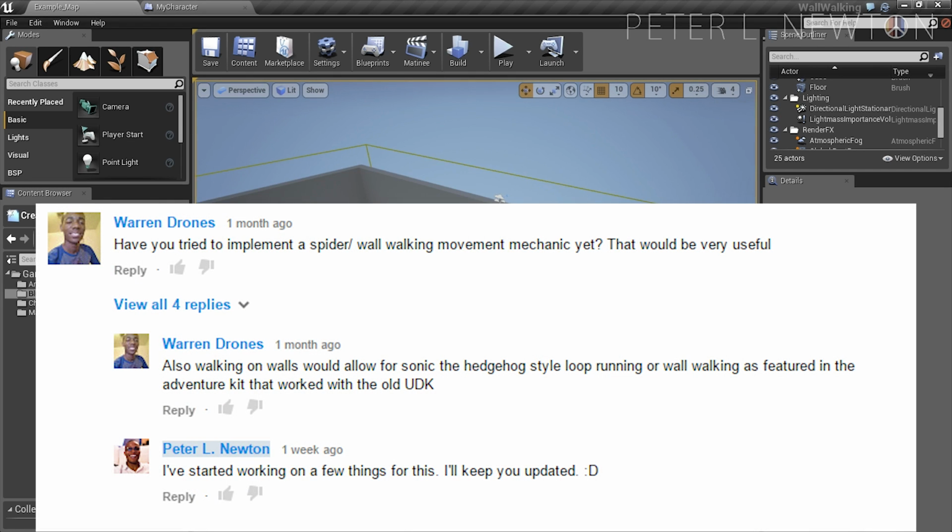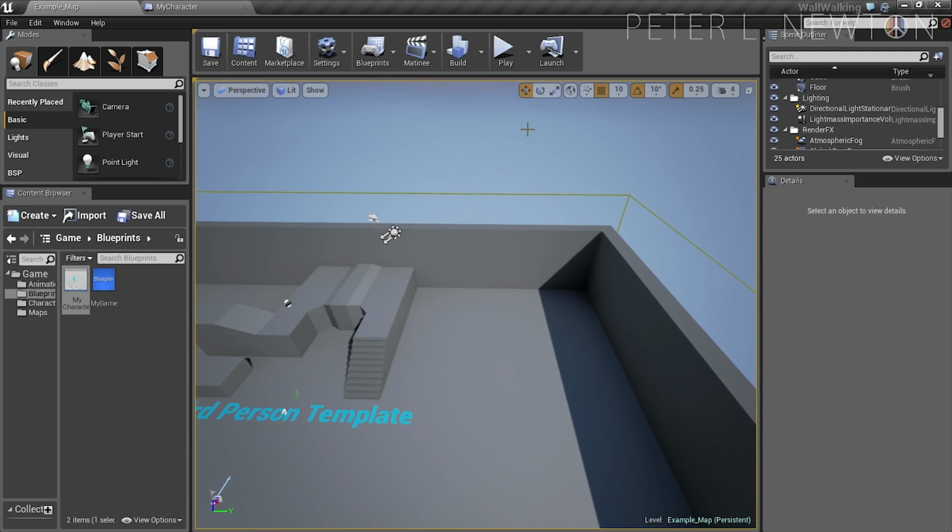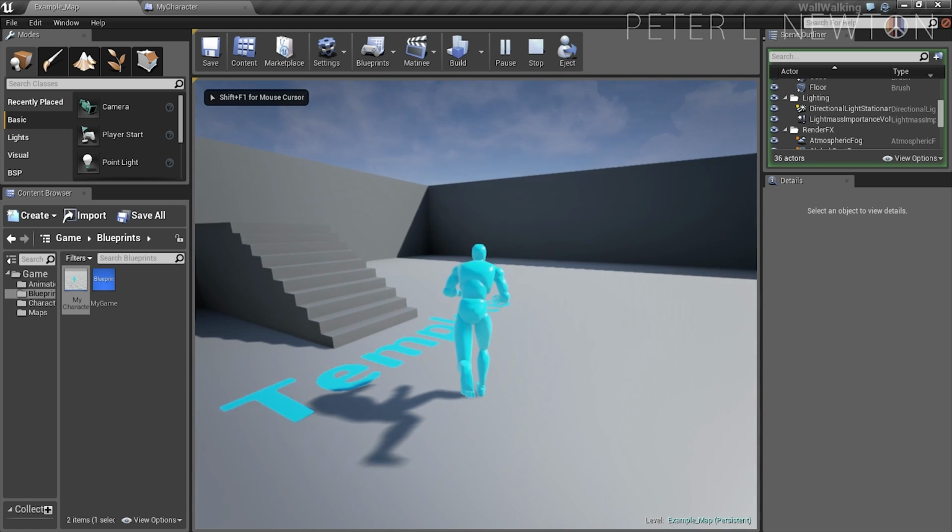Sometime last week, Warren asked how would you do Spider-Man or wall walking? While I would like to do wall walking this episode, I'm going to do it the next episode. This one, I'm just going to do wall climbing, and then we're going to continue off from the wall climbing to the wall walking and other techniques. But for now, we're going to do the simple wall climbing. So let me demonstrate what that is.